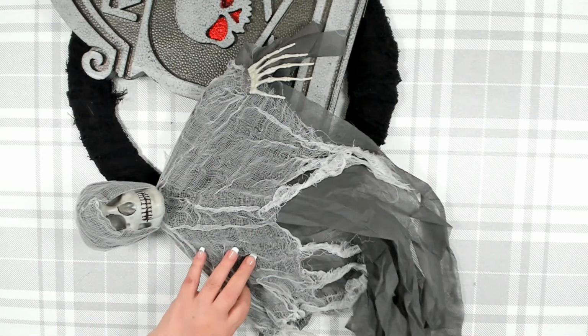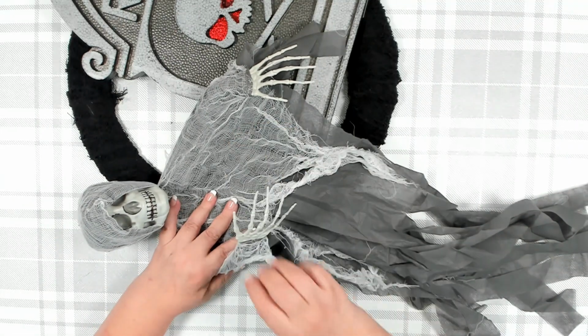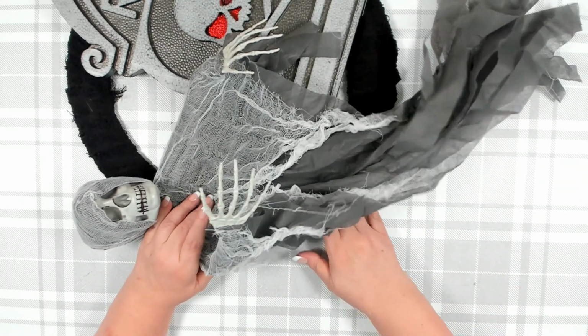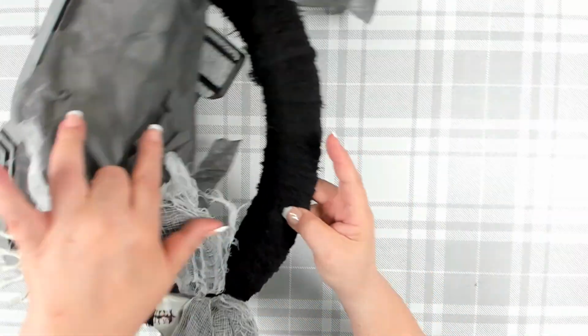Now to get him further secured, I'm going to be bringing an arm over here. I'm also going to hot glue him on the back here where he meets the wreath. So right in here, I'm going to hot glue him down.